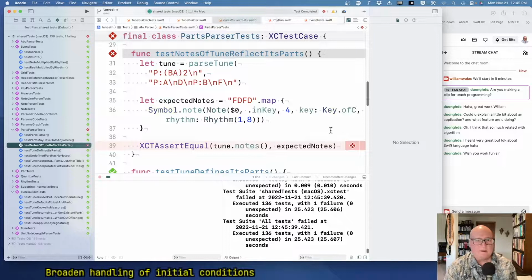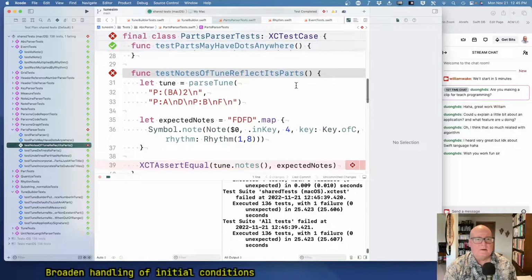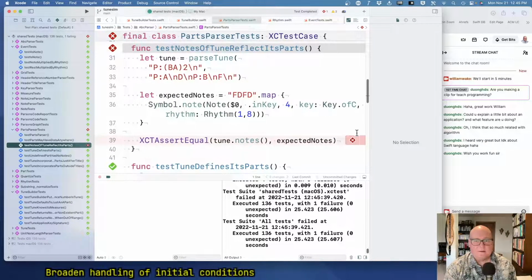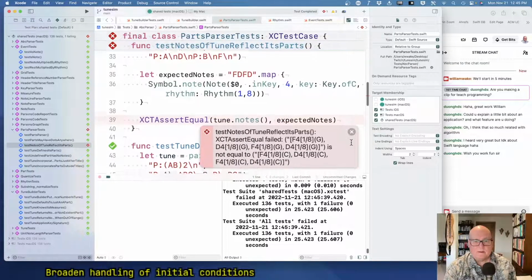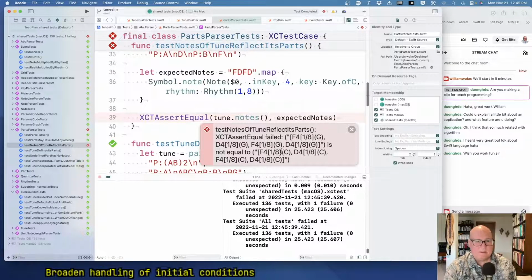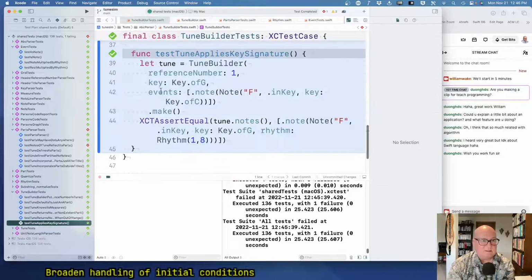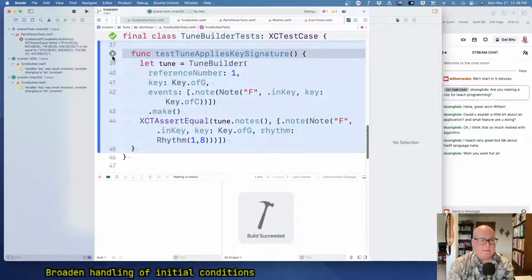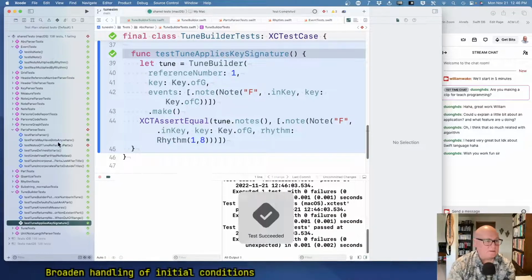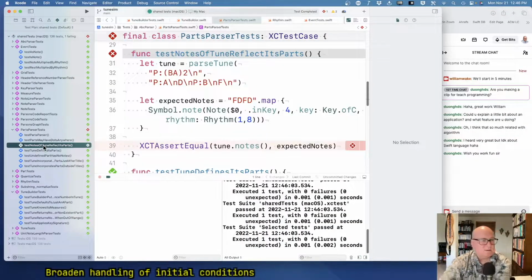Okay. Oh, these are in the key of G versus C. Okay. But our TuneBuilder test passed, right? Yeah. Okay. So what's going on with the parts parser?